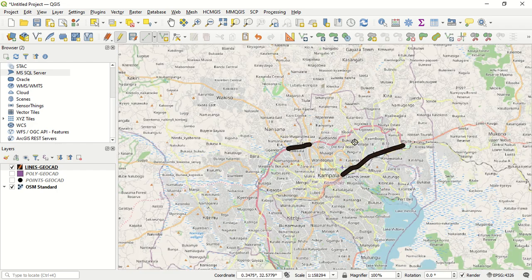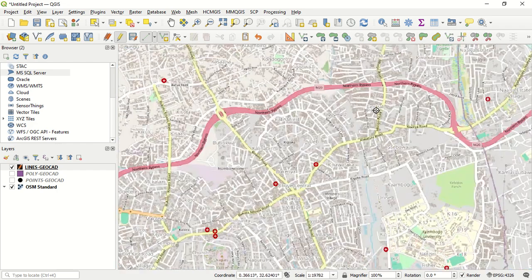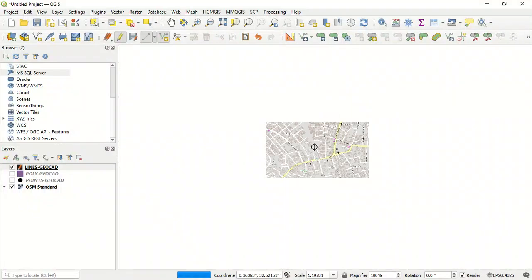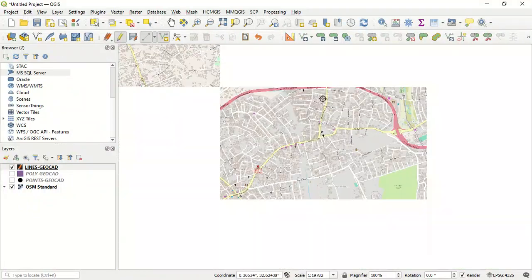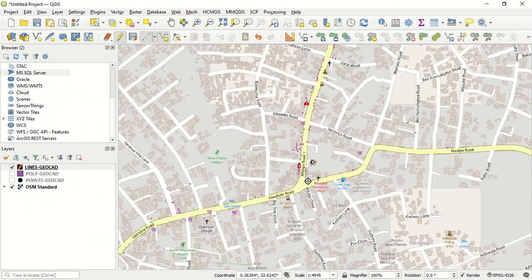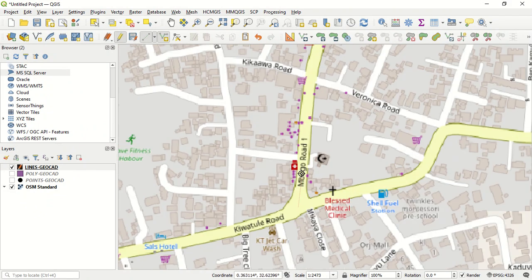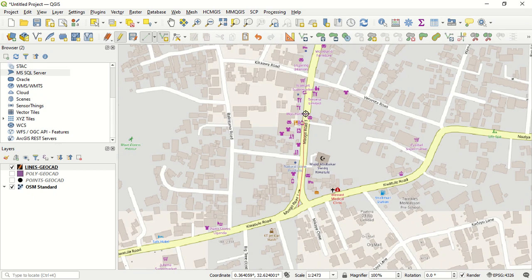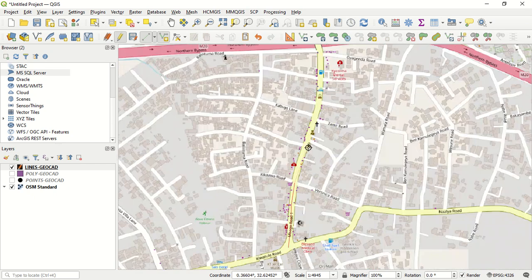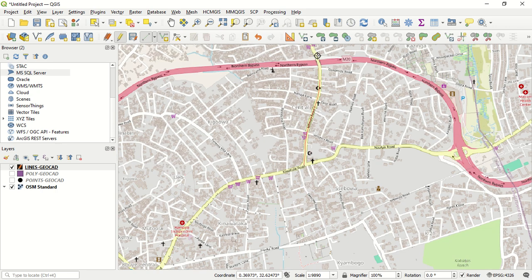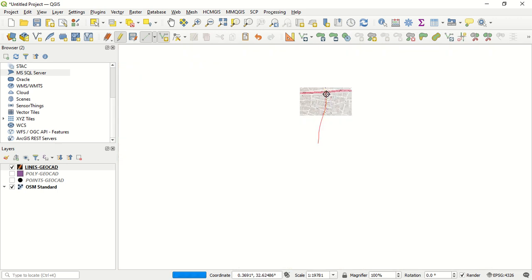So I think guys you can see how we are digitizing our layers. Let's also do this road, Mbogo Road, from this junction, like this. We're just doing random roads. Let us stop here, I think.